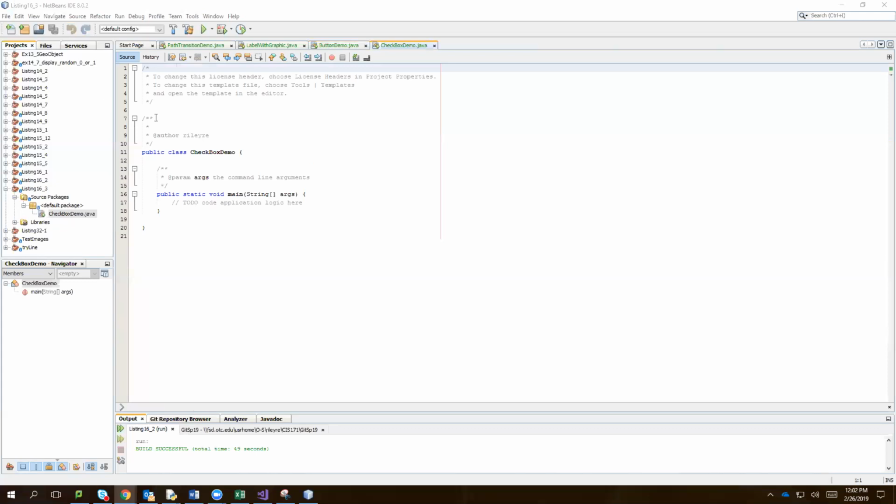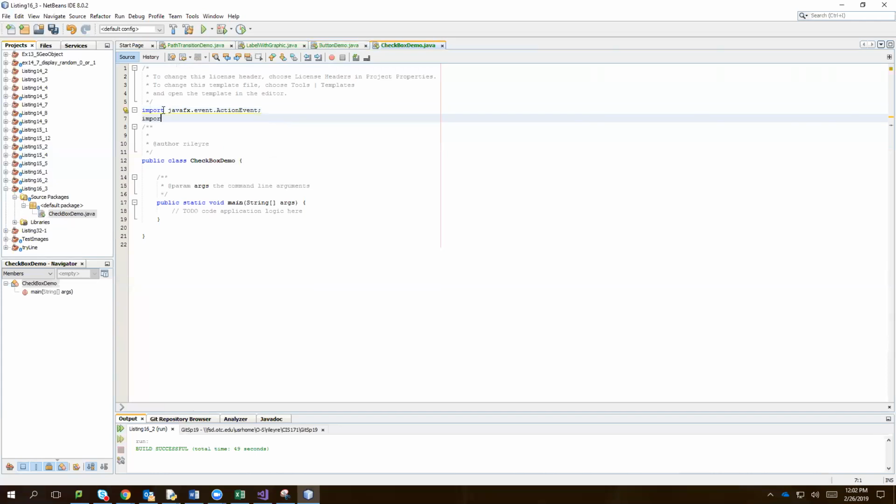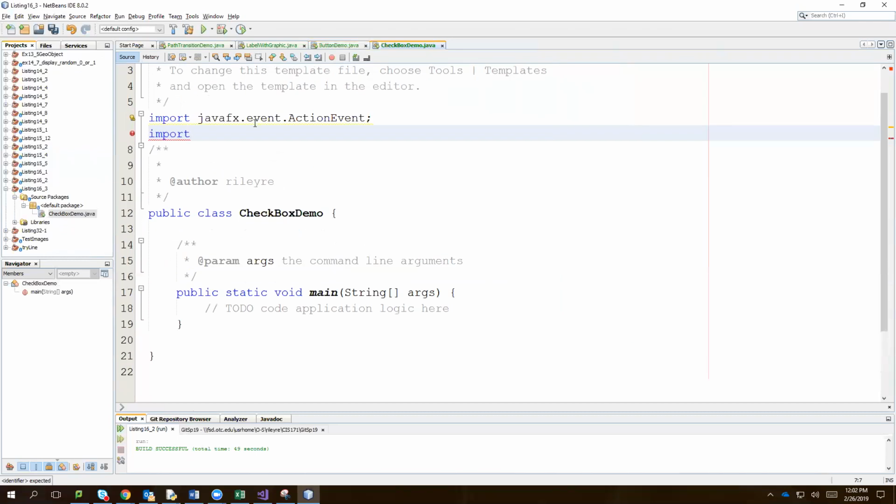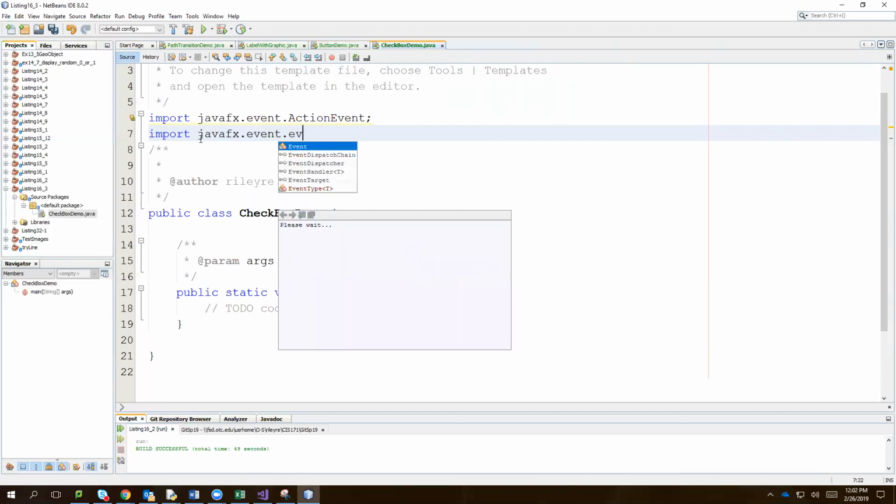Okay, so our imports that we're going to need. Event dot action event. Event dot event handler.